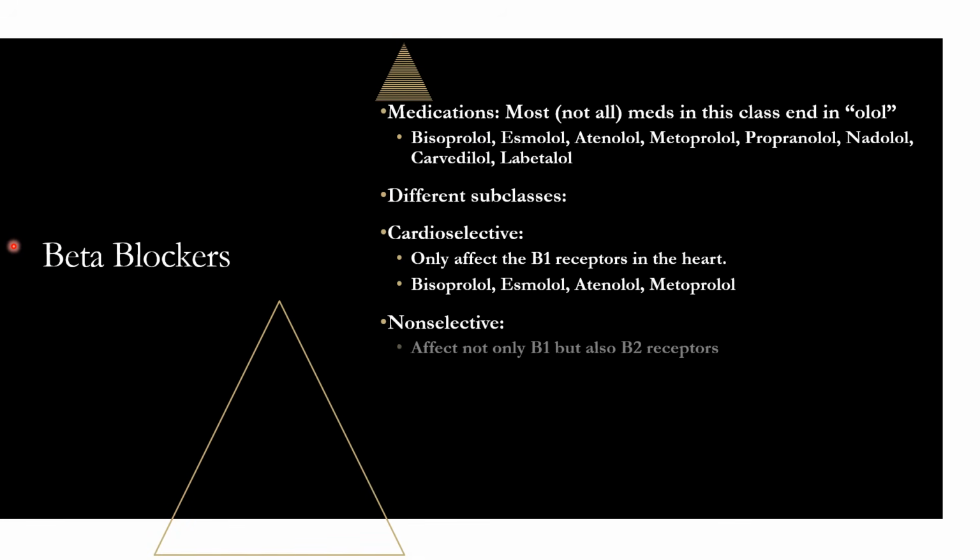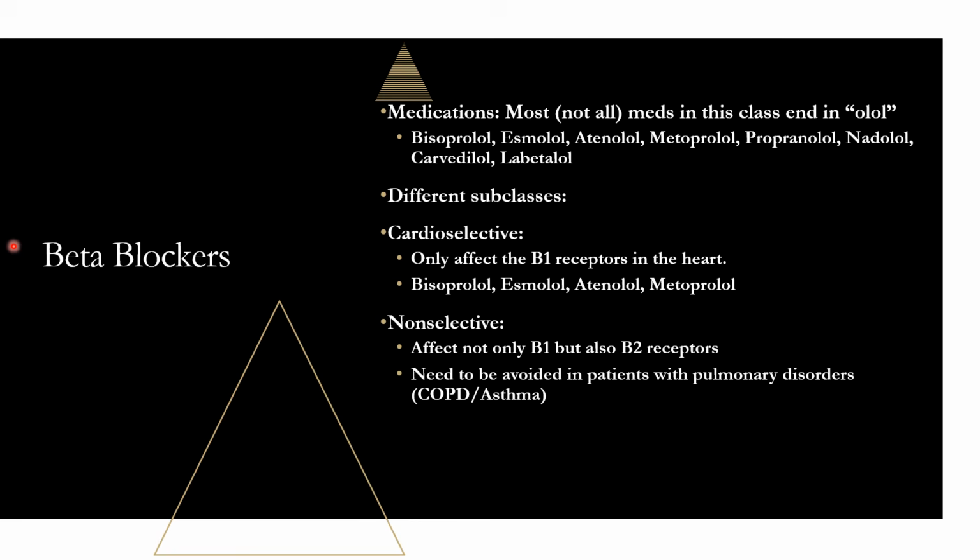Now, non-selective beta blockers, they're going to affect both the beta 1 and the beta 2. So remember, that was the heart and the lungs. Now, this can be a problem because if we're affecting the beta 2 receptors in the lungs, it can be a problem in patients with pulmonary disorders like COPD and asthma. Why is that? It's because when you block the beta 2 receptors of the lungs, this can actually produce bronchoconstriction and exacerbate some of these pulmonary disorders. Like so, in patients with COPD and asthma, this can actually make their symptoms much worse, bring on an exacerbation. So you generally want to avoid these non-selective beta blockers because they're going to affect the beta 2 receptors in the lungs.